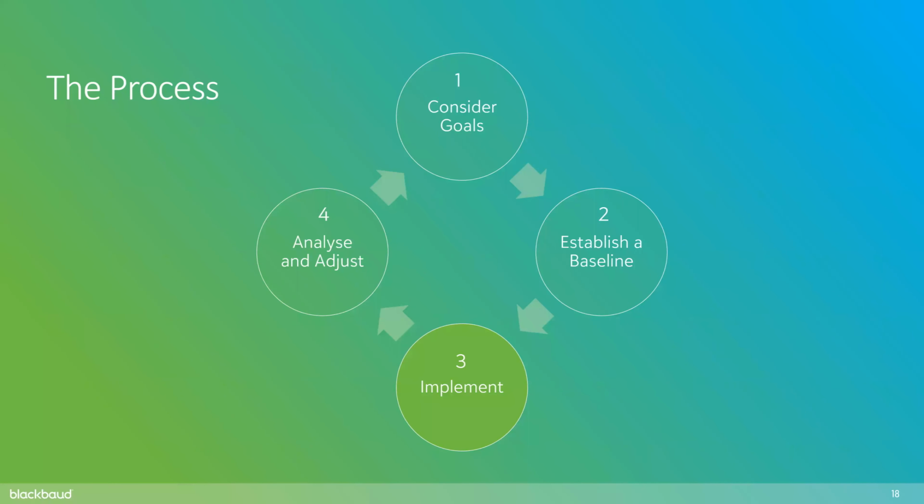Well, now we need to actually get into implementation. I can't really talk a whole lot about this right here because it really varies. It could be around your face-to-face, your marketing efforts, your digital lead generation, your regular giving, whatever other programs you have. This is where you need to implement the plan that you have in mind, which then leads to the final of these 4 steps, where we're looking to analyze and then make our adjustments ahead of the next cycle.